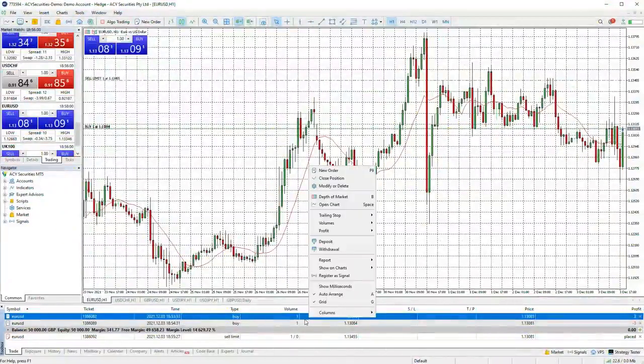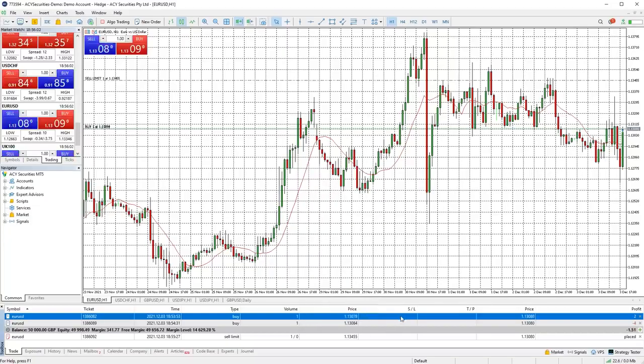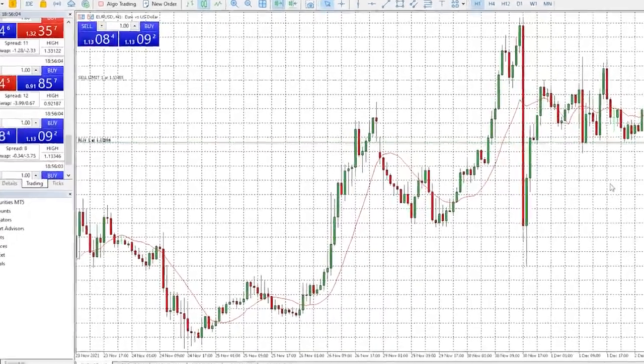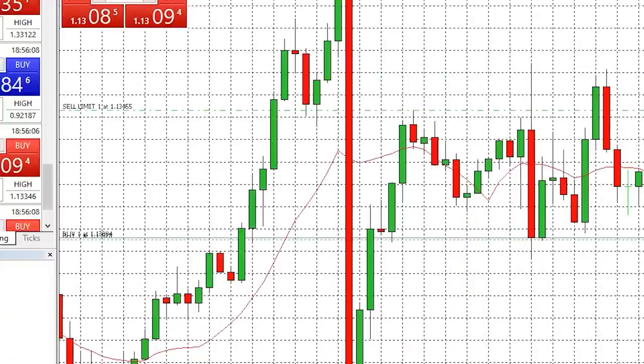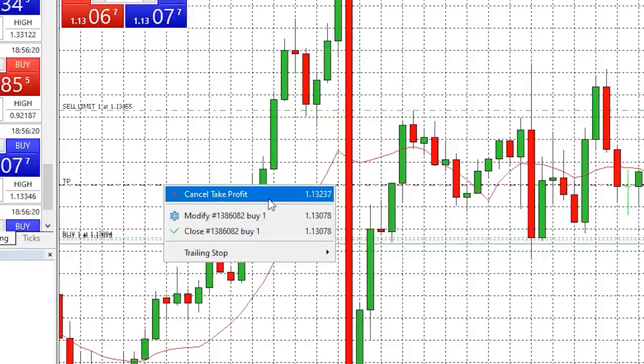You can add a stop loss or take profit level by clicking and dragging on the dotted line representing your trade on the chart. Depending which way you drag will determine which level you are setting. Once you are happy with the level, just let go and the stop loss or take profit level will be set. You can quickly delete these by right-clicking on the dotted line representing the level and then clicking cancel.